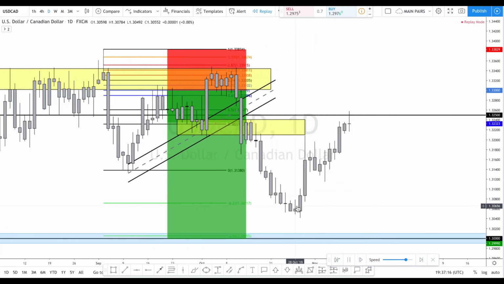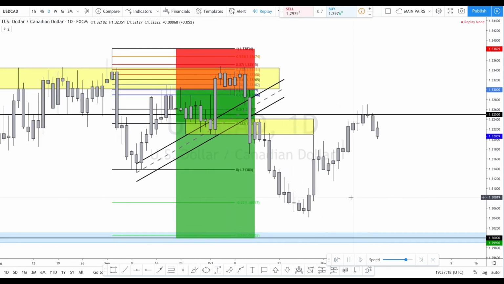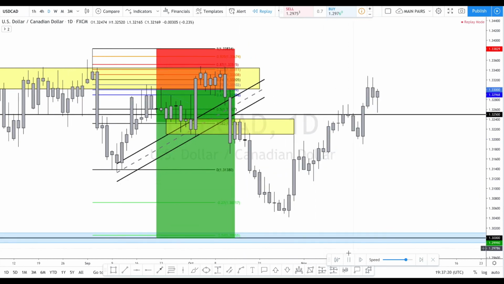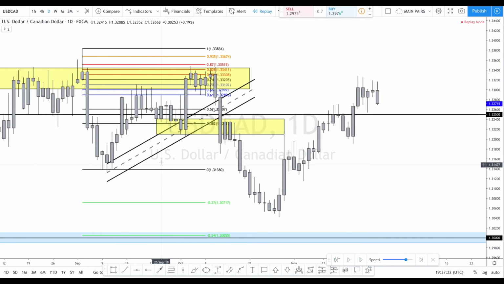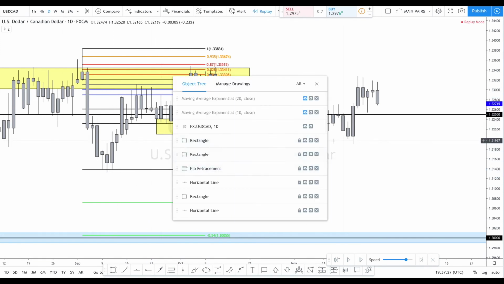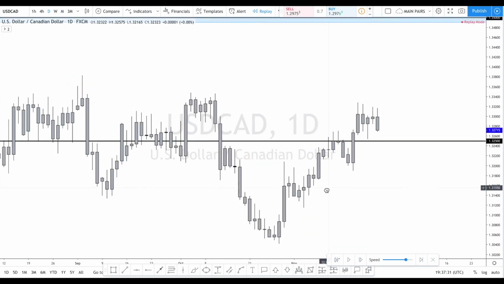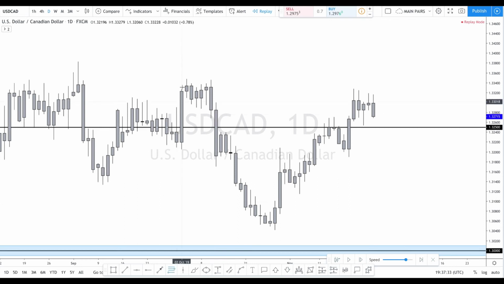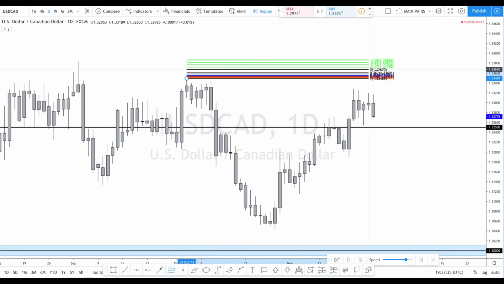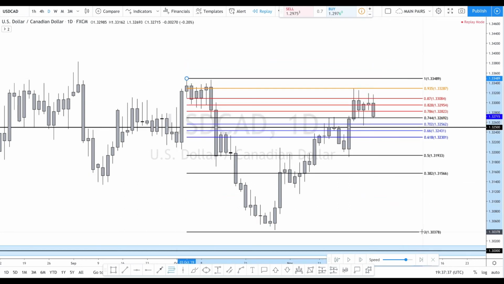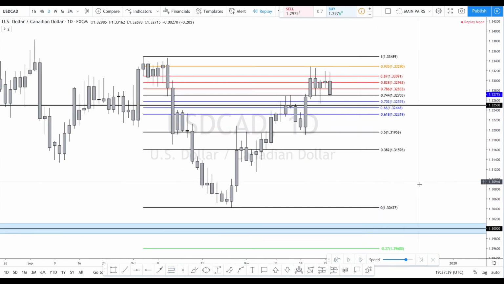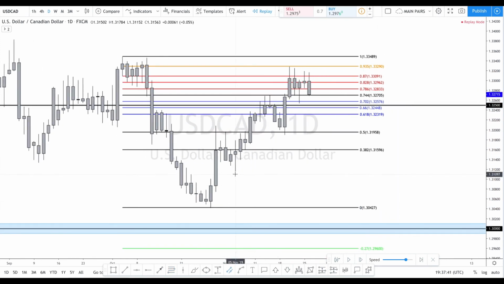We just went past target 1. If you had your target at target 1, you would have hit it. Let me pause this so you can understand what I'm saying to you. Let me take this off. Now we had our high in place, which now made our high here. This is our swing high. This is now our swing low. That's what you need to understand.